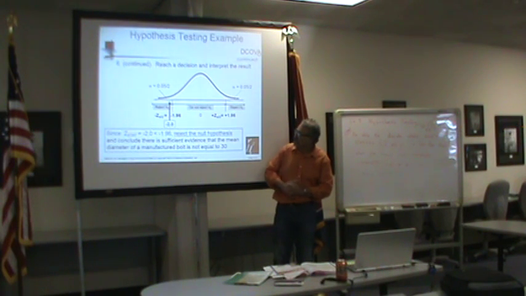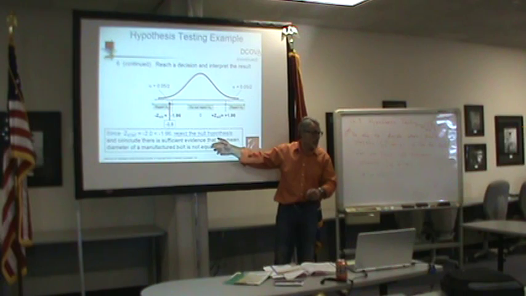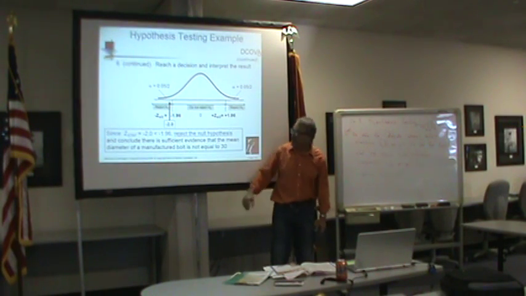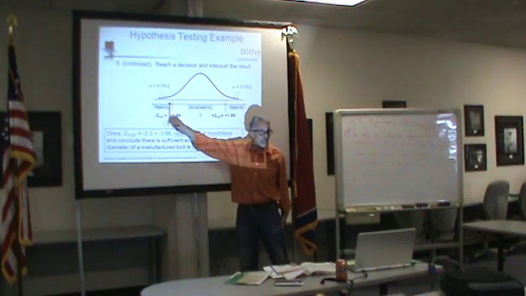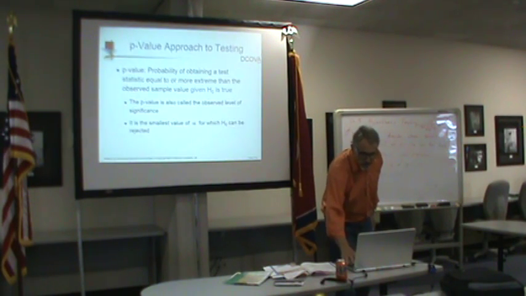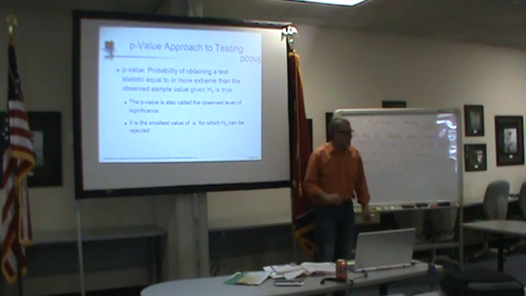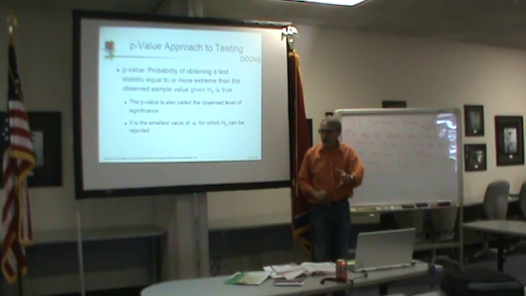And so, for right now, with that sample and that hypothesis, we think something's wrong with our process because it just really was unlikely that we got out there. Still could have happened, but it's unlikely. All right, so now, that's one way to look at it, right? We compare a z-stat of -2 to a z-critical of -1.96.